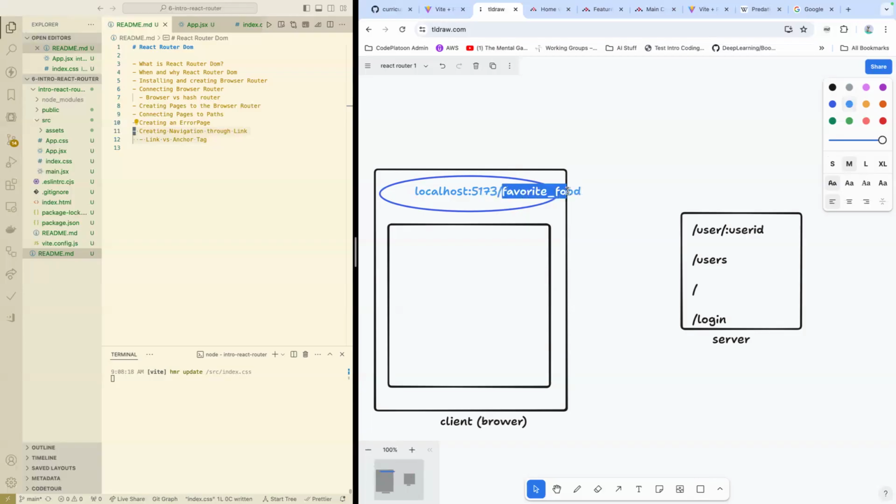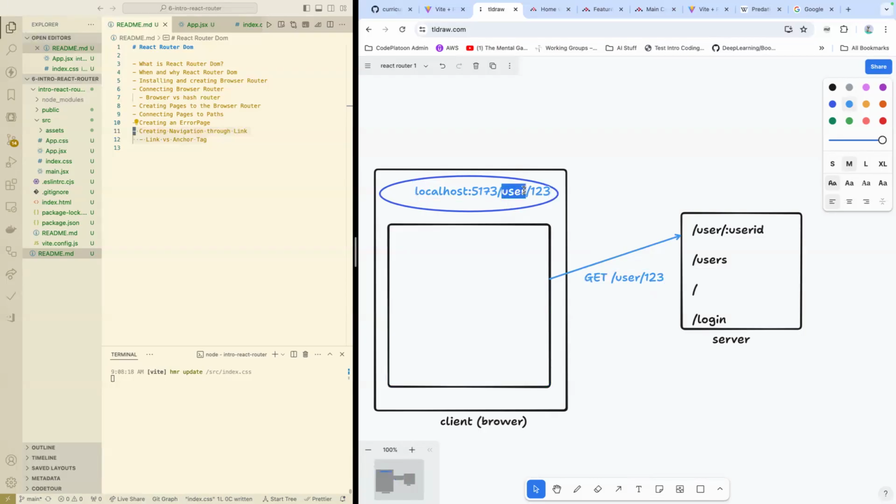This is called front-end routing, and this is completely separate from the routes that we create on the server. Now, some of these names might be the same for organizational purposes. Like if I go to user 123, we probably need to make an HTTP GET request to that route, get user 123, to get that data. But that's something that we're actually going to write in our React code.